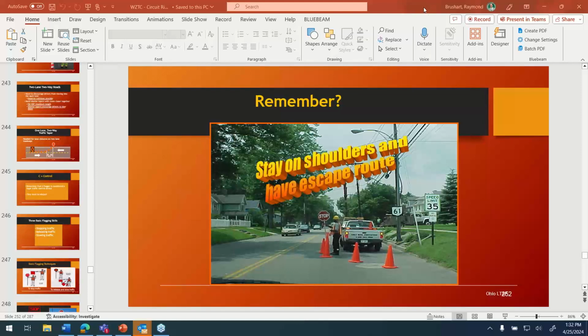Flagging in icy conditions. Well, it kind of makes sense that, if it's not an emergency, you should make sure you eliminate the ice in the roadway approaching the flagger. Salt and plow and stuff like that.